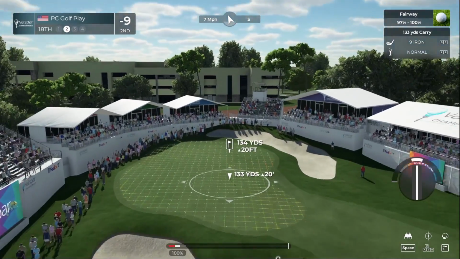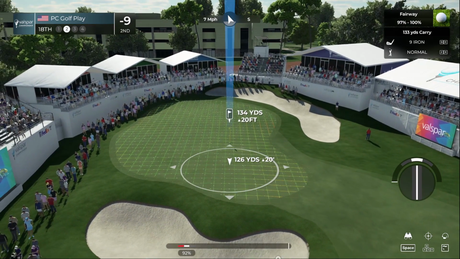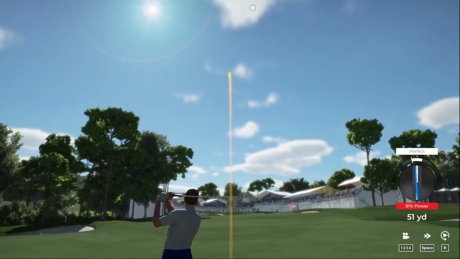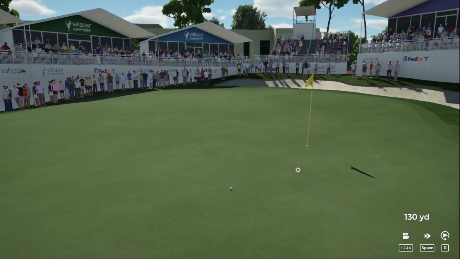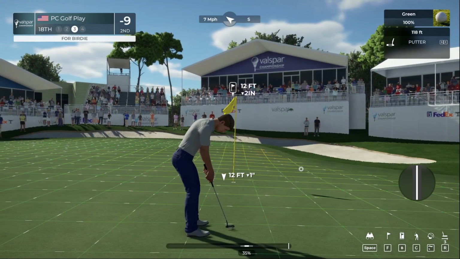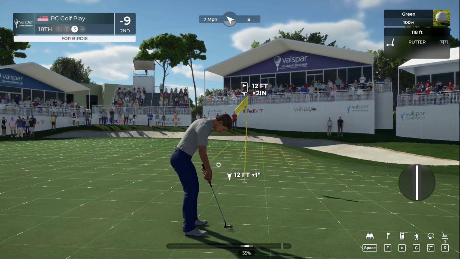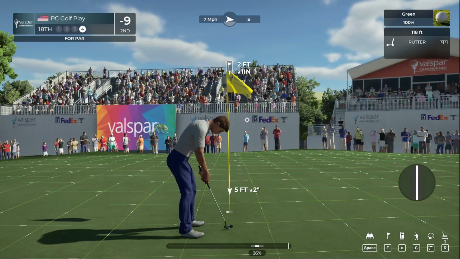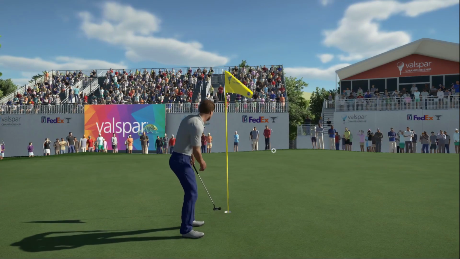Playing to an elevated green here. Let's see if they've got the right club. Going with the 9-iron, I think. Nicely done. 12 feet to the cup coming up. It's on a great line. Oh, so close. Oh, I don't mind this par putt. Gets that one to go down, and that'll end the day's work.